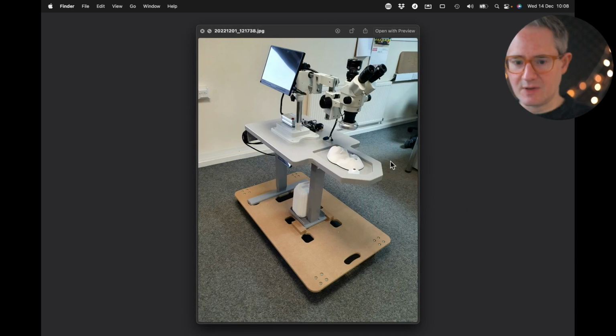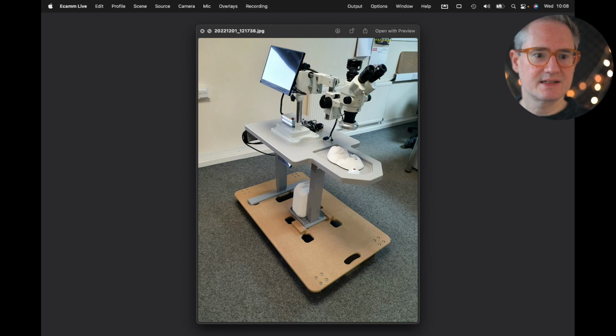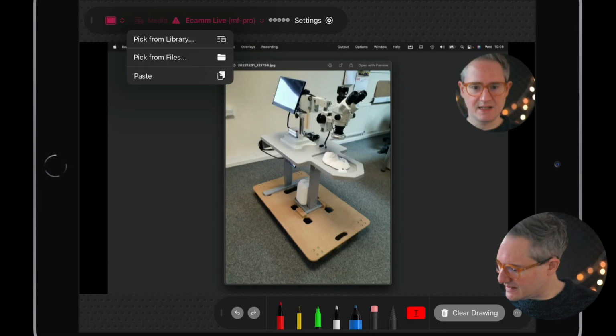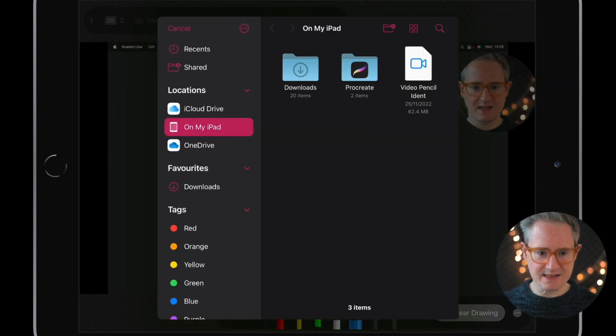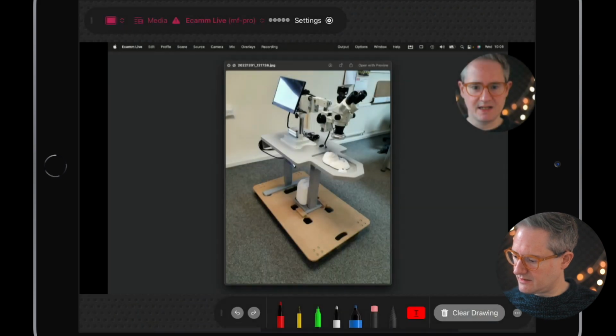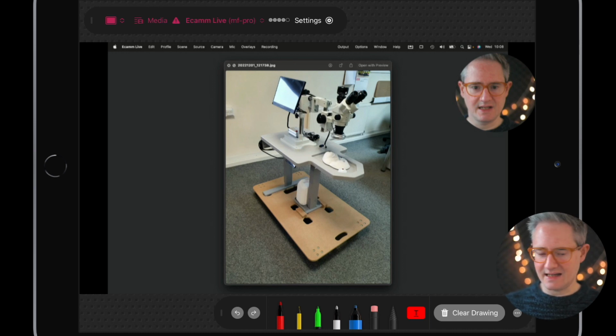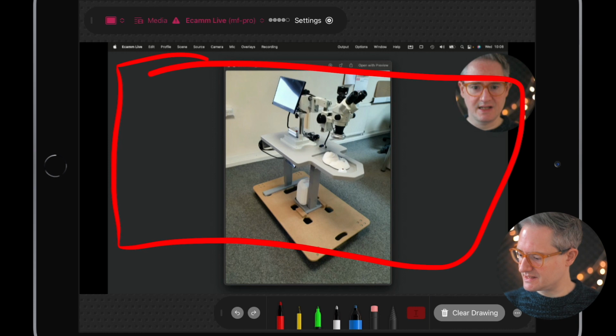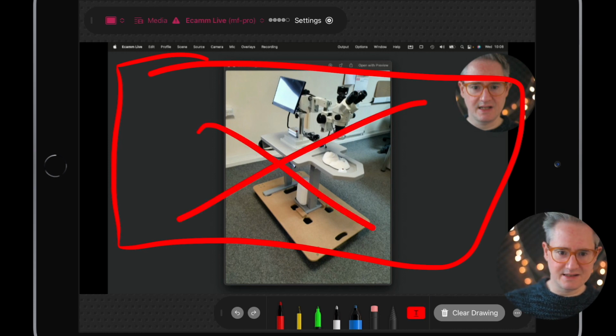So that's good, let's just demonstrate that. If I go over to the iPad, we will see that when I go to media, pick from files, and try to load it, well, that's weird because it's showing my desktop, so I should probably switch back. But yeah, this is my desktop, this is not the image. We can see that it didn't load, it's just stuck.